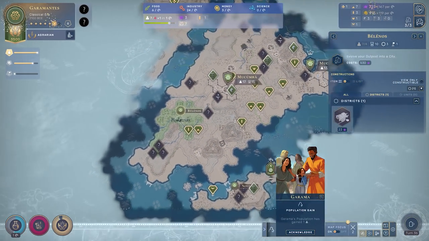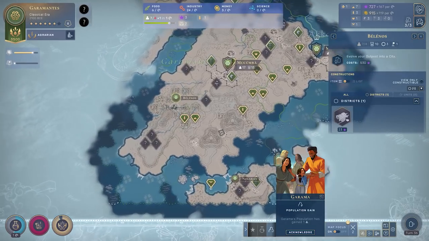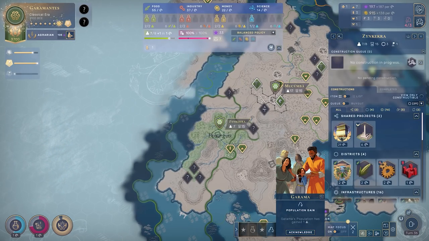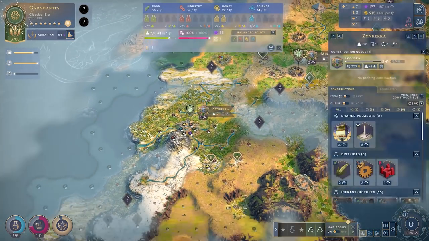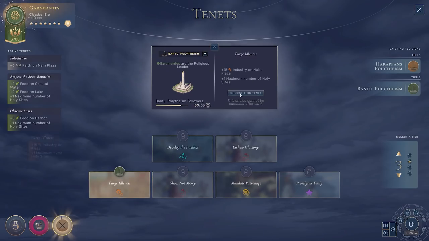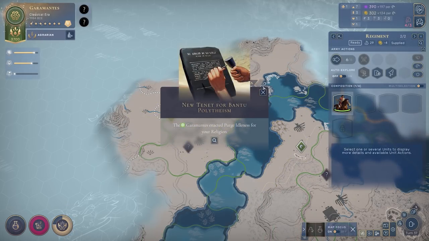Okay, I've got so much influence, I could consider getting another new city, if you can believe that. Stuff it, let's do it. Boom. More districts. More food. More power. Boom. Thank you, Bantu polytheism. Still going strong. Industry and food.